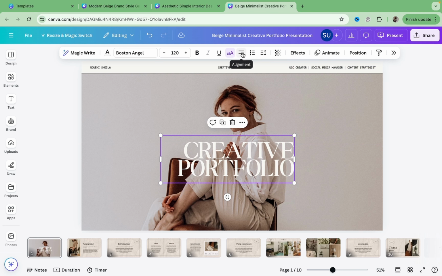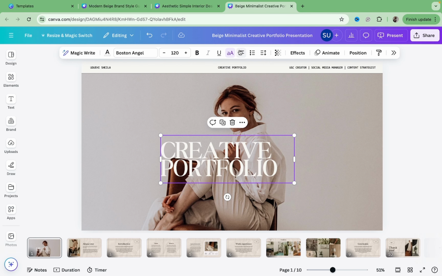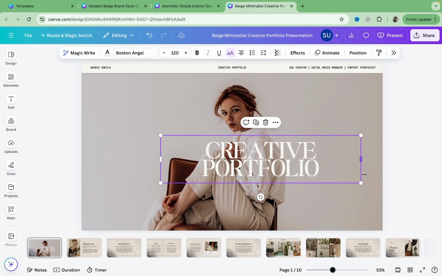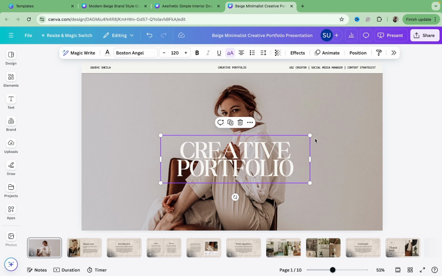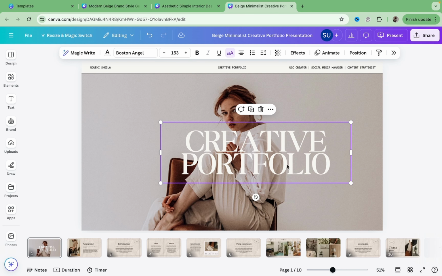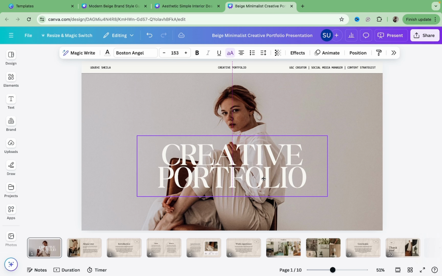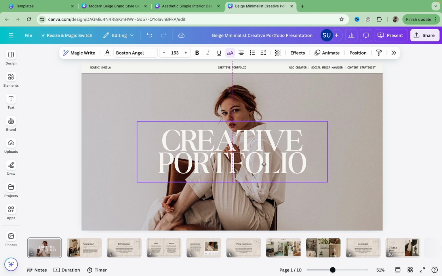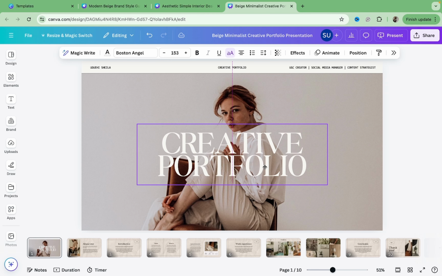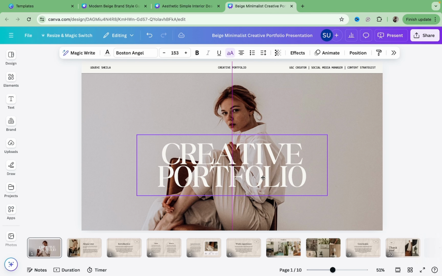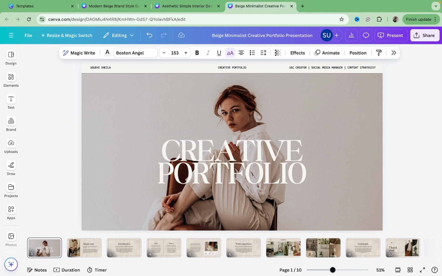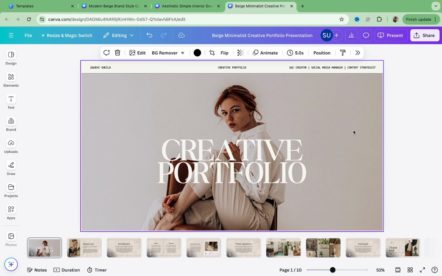You can choose to play around with this anyhow you want until you get your desired result. So I think I prefer it here. I'm just trying to make sure it is well aligned. So this looks good like this.